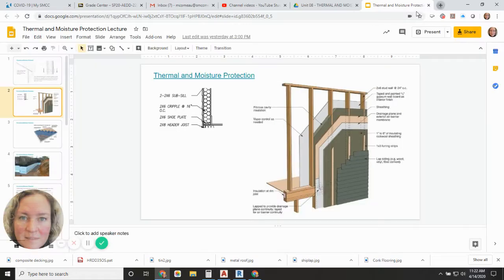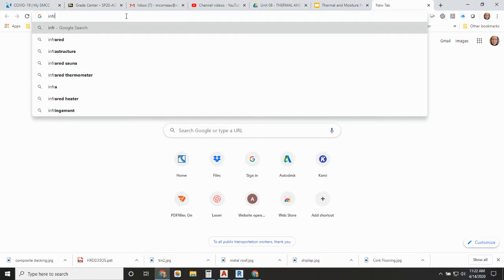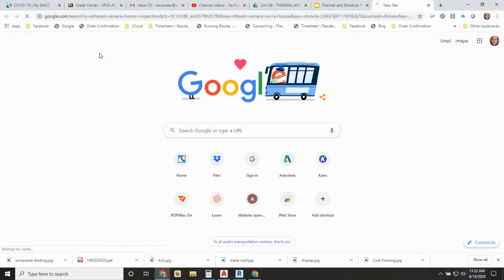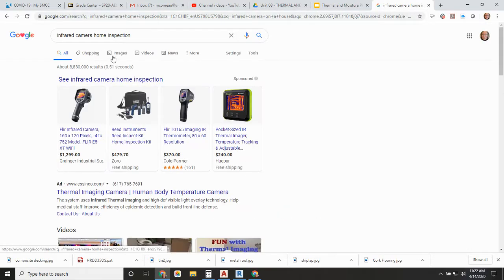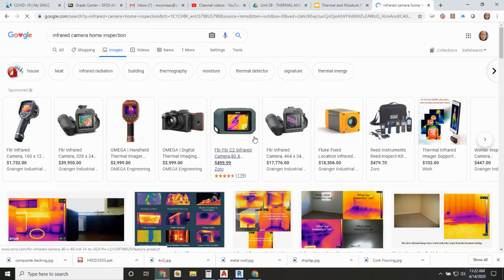I'm going to see if I can do an infrared, a house inspection, and see if we can see some images of what happens.